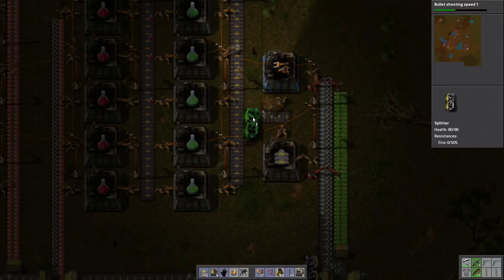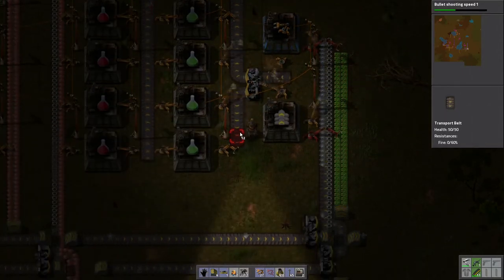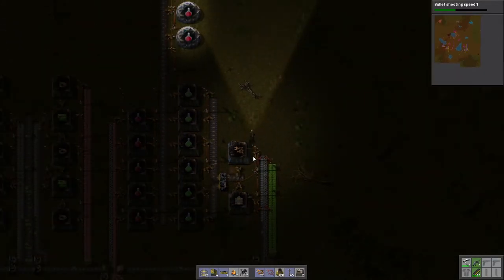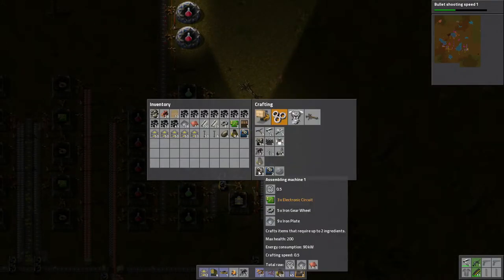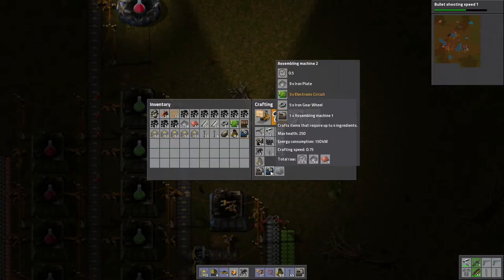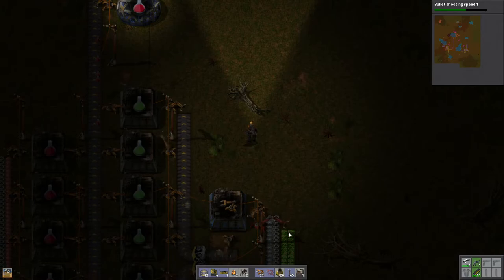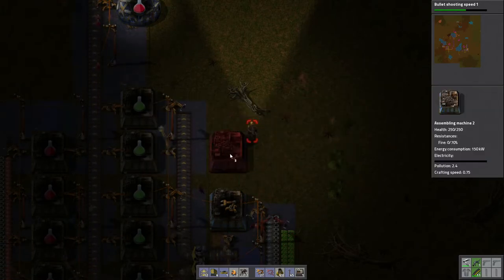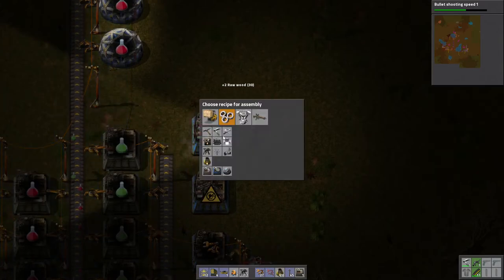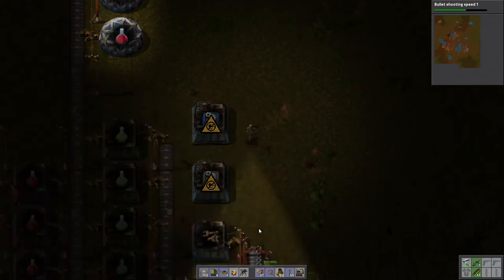Actually, let's do it three this way. There. I have green. And this is the same inputs you need for assembly machines. So let's just set up assembly machines. I think I need too many of those now. So I'm going to put one here and the other one right here. This is going to be blue one. This is going to be gray one.